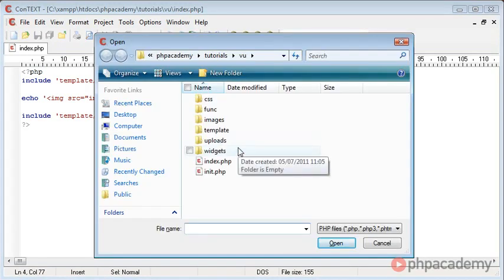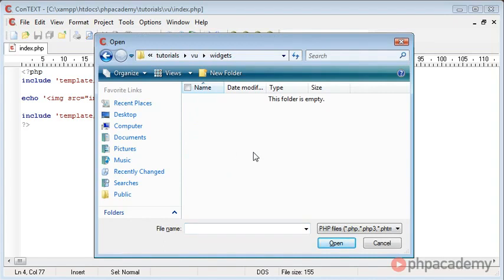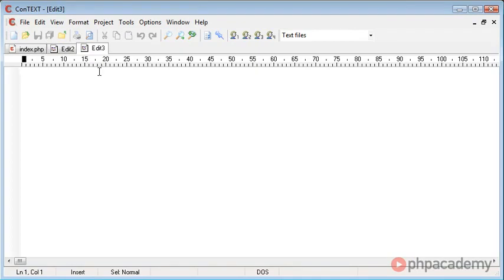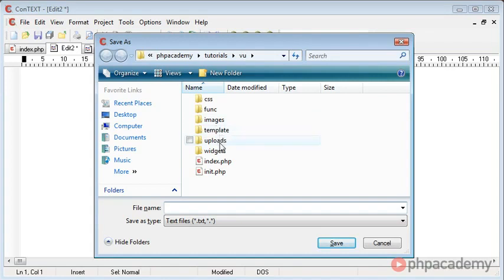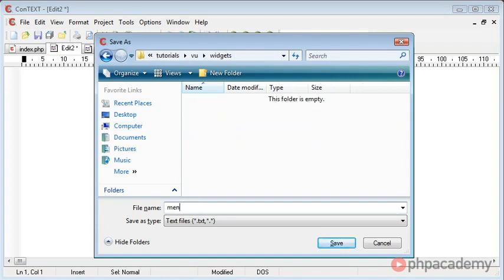The next thing we need to create is the files inside widgets, and this is going to be the menu and the login. So let's go ahead and create 2 new files in our text editor. We can just leave these blank, I suppose. I'm going to save one of these inside widgets as menu.php.